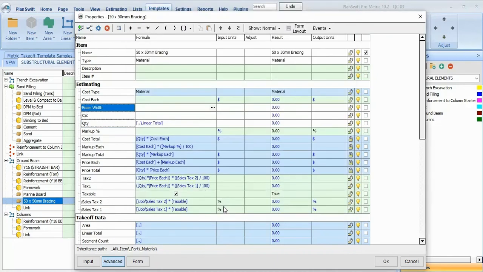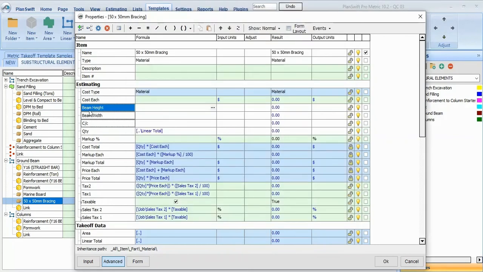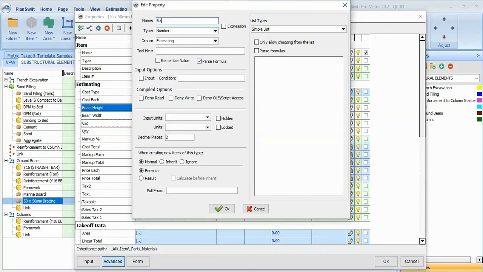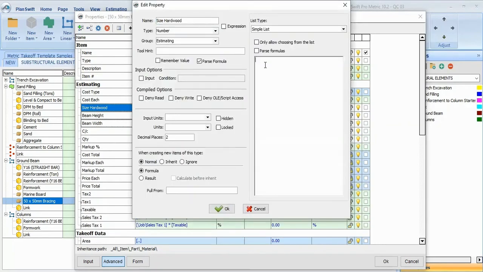Since this is beam width and beam height, size of plank, size of hardwood, I mean. So hardwood is in 3.3 meters, some 3 meters, some 3.3 meters.